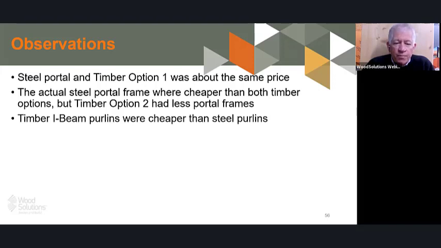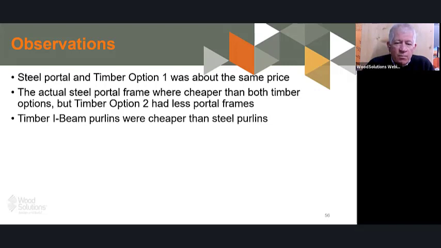They point to the I-joist as one of the cheapest ways of providing a rafter or girt that is possible. So even if you were looking at a steel portal frame, they'd suggest this as a halfway measure, that I-joist purlins would be a suitable thing. In addition to that, I would also suggest that the floor parallel chorded trusses are also in a similar vein, cheaper. Solid LVL is more expensive.